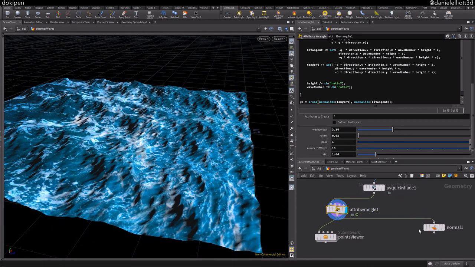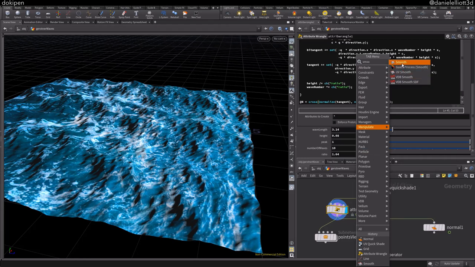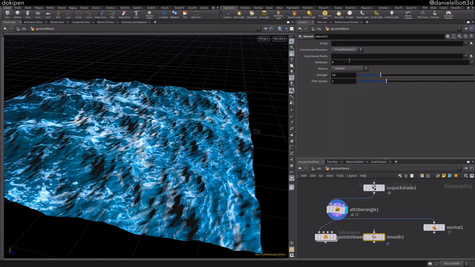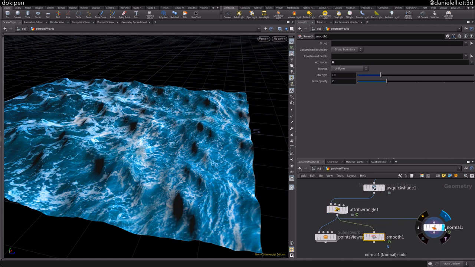It's perfectly possible that I'm doing something wrong, but the dozens of other Gerstner wave implementations I found all look the same. And the GPU Gems article itself does mention that you shouldn't use wavelengths that are smaller than the resolution of your grid, because then artifacts can appear. Houdini's normal calculation doesn't suffer from this, probably because it's using finite difference approximation, which tends to blur out these issues. Using a smooth node on the normal attribute gives us similar results to the normal node's results, so I'm happy that this is doing the right thing. Basically, you want to be careful to not have waves that are smaller than the grid resolution.